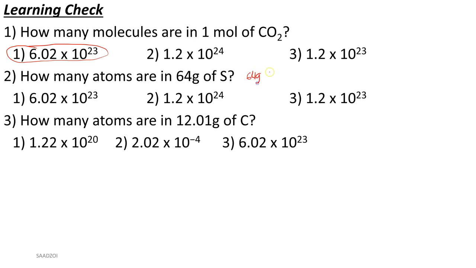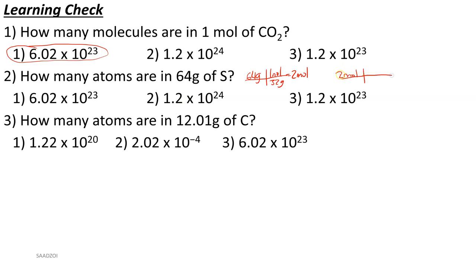So we did this calculation before. We set up our T-chart, we put our molar mass, 1 mole, and we get 2 moles. Some of you can do this in your heads. You say that 2 times 6.02 times 10 to the 23rd gives you 1.2 times 10 to the 24th. Others of you may want to just set this up. So I'm going to set it up.